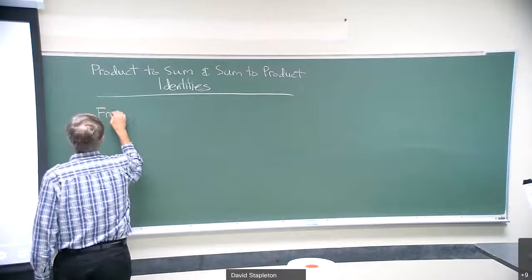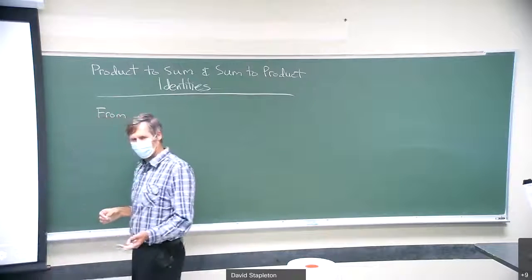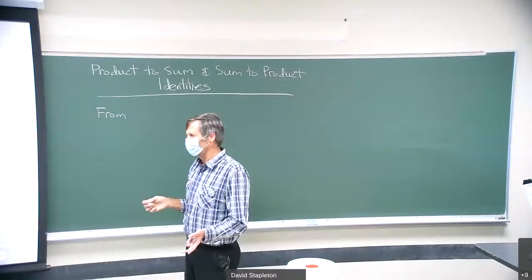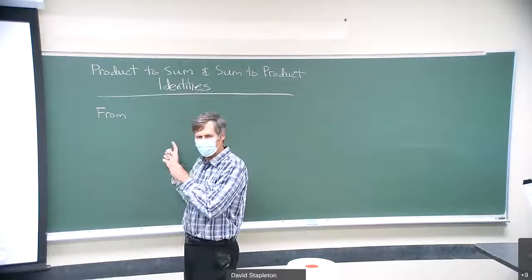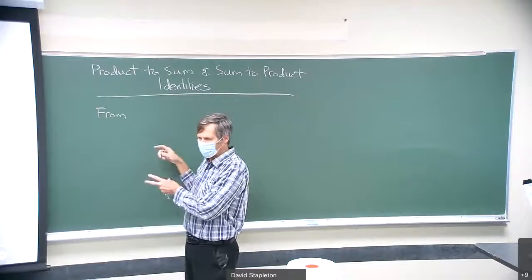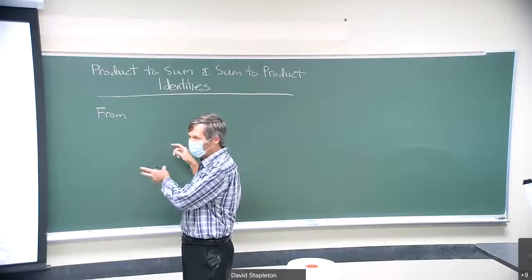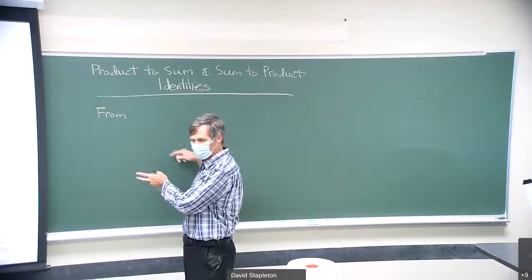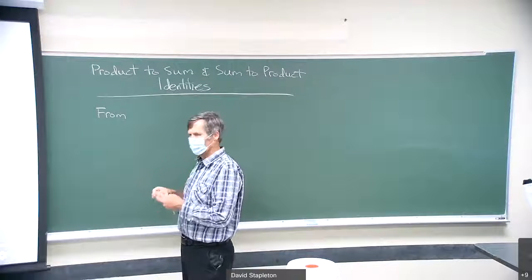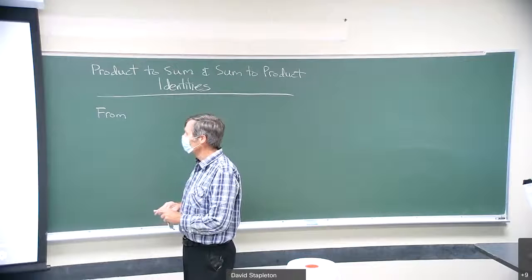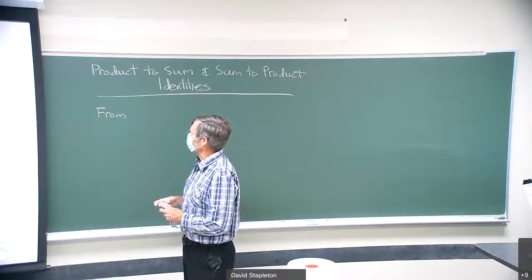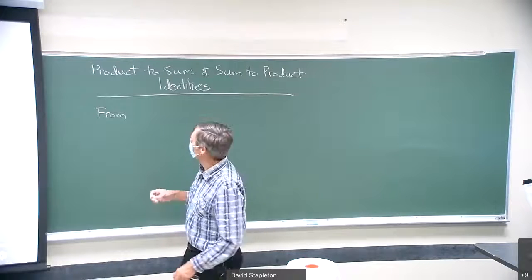I'm going to do some of the derivations because one thing we're about here is trying to be able to prove our own identities, right? When you get out into industry, sometimes you get a complicated expression that needs to be simplified so you can recognize what kind of wave it is, or present it to your boss as simply as possible. One of the things we do to practice for that is derive some of these identities, right?